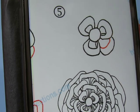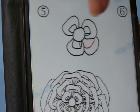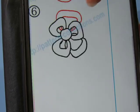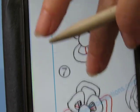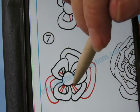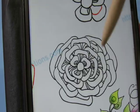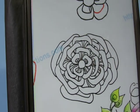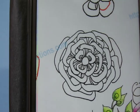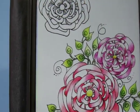And then we're going to put another one right there. So we're going to make sure that's big enough to get a second one right there. And we're going to do that on all the sections. We're just going to keep going around and around, pulling out this ribbon all the way around until we're done. Bring it out as big as you want. Look at that. Isn't that cool? I am looking forward to doing this. And then that is the finished artwork.